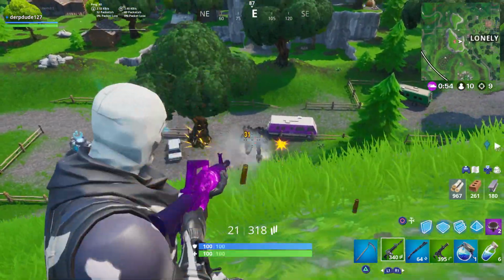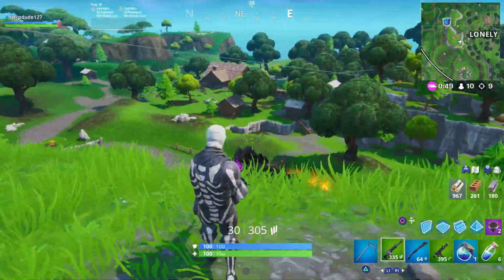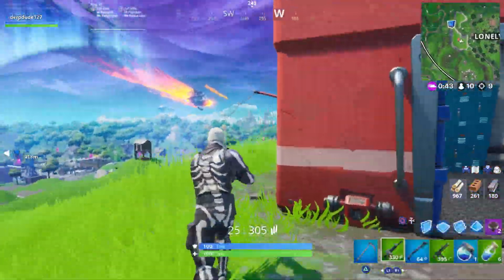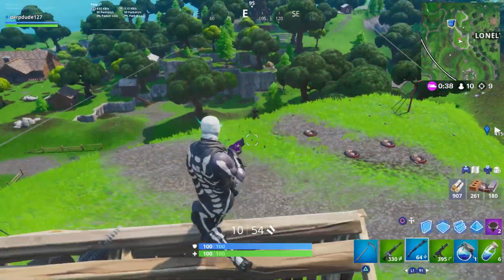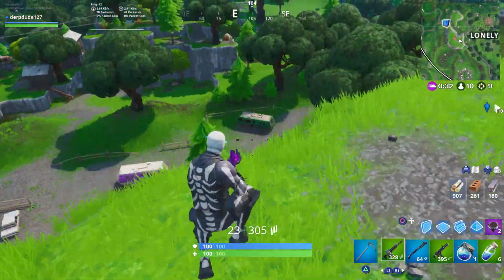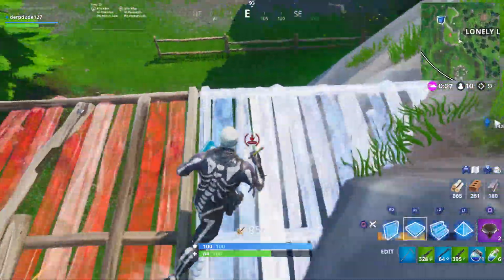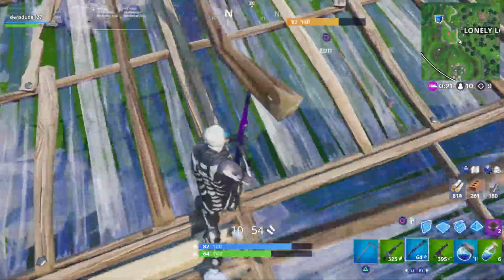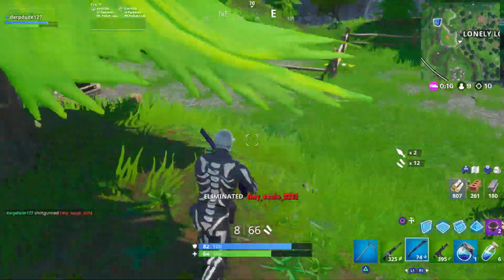Oh my god. Dude, I'm sorry, chill. Yep, see you later. Wait, what? This guy didn't take any damage? Hang on. Bro, where'd you go? Oh my god. Okay, okay, okay. Chill, chill, chill. Bro, this guy's insane. He's a god.